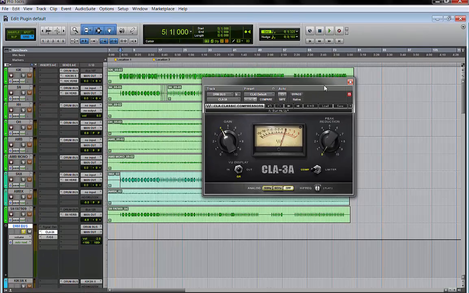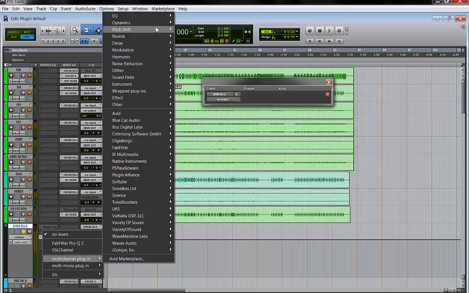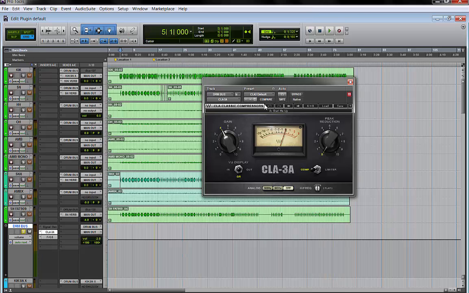Okay, so now if we open up our LA3A, see, it comes up with my own default, which is, again, the unity gain, no compression, no noise, and from here I can decide better, and I can understand better if the processing that I'm applying is making things better or not. Okay, so this is it.